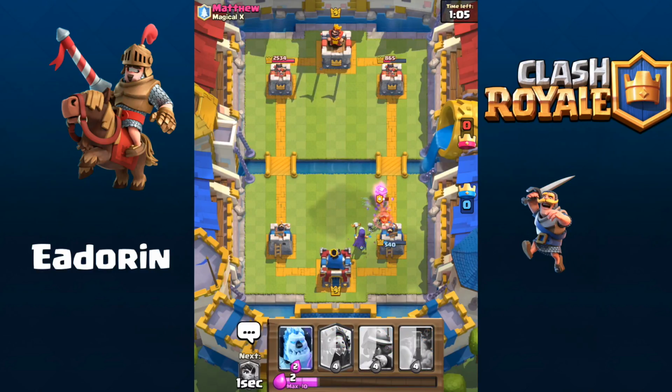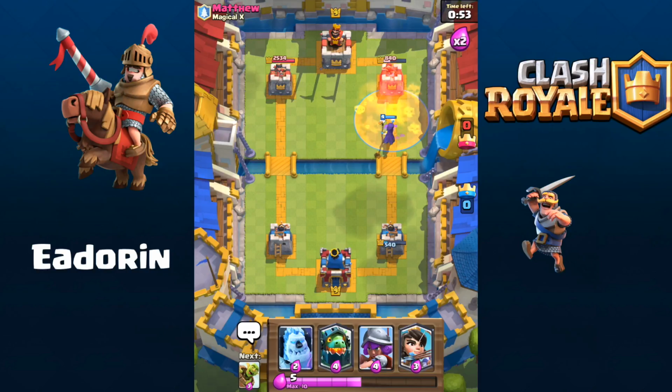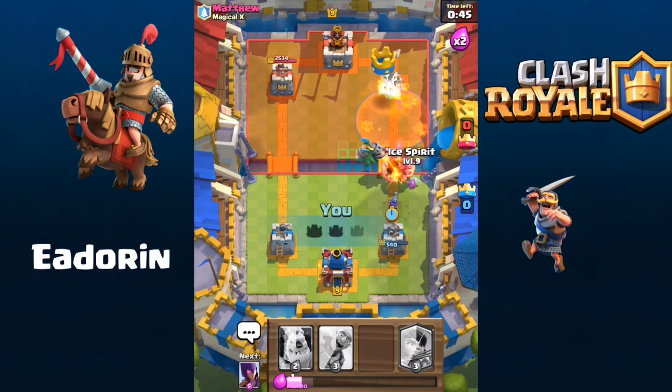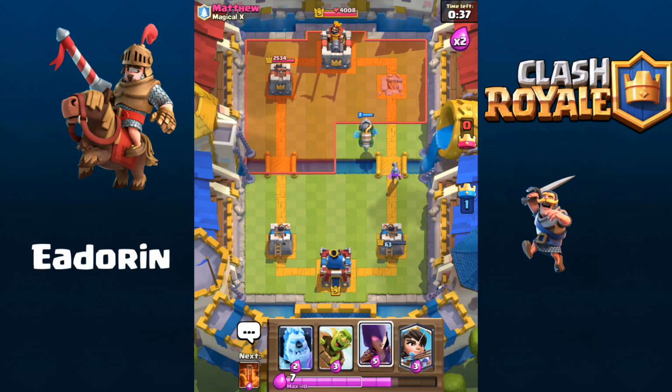Oh gosh, misplay by me. Not a huge one, but still a misplay. Now we haven't used our poison, and I'm wondering if that's been a mistake. I am going to poison here, just because I don't want to waste elixir, and I really want to get some more damage on that tower. And I'm going to freeze, and it should be enough to keep him from taking the tower, which might be enough.